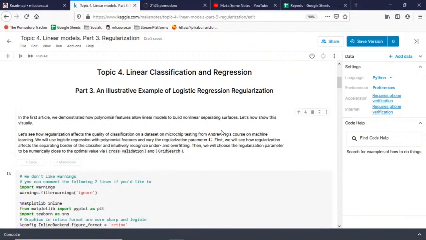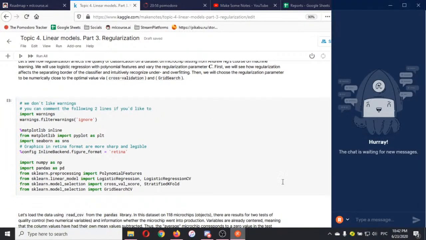We will use logistic regression with polynomial features and vary the regularization parameter C. First, we will see how regularization affects the separating border of the classifier and intuitively recognize under- and overfitting. Then we will choose the regularization parameter to be numerically close to the optimal value via cross-validation and grid search.